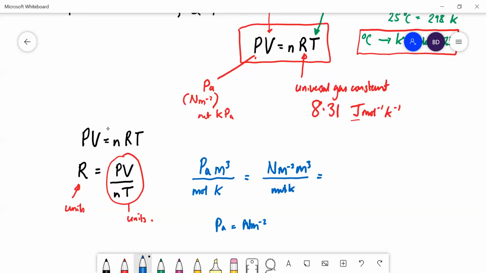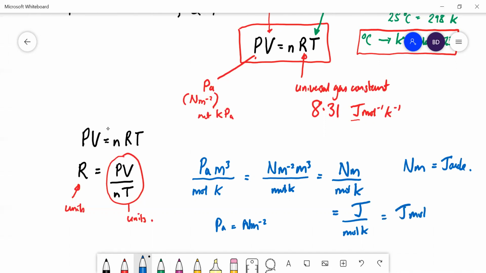We can obviously do something to simplify those N's. So we're going to get N Newton meter over mole Kelvin. Now, if you remember, what is a Newton meter? When you put a force of 1 Newton through a distance of 1 meter, that's the definition of a joule. That's work done, isn't it? So we can simplify further to joules per mole per Kelvin. So that is why we have got to use this rather unusual unit of volume, the meter cubed, to make it compatible with those units.